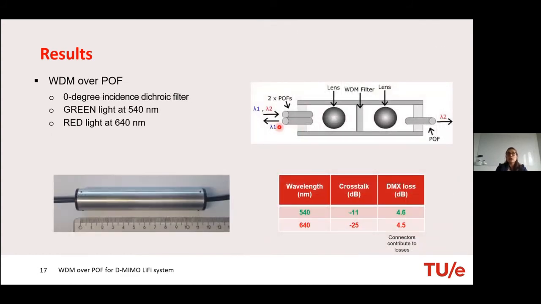The second approach we are working on was characterized using green and red LEDs, but also tested using blue and red, so we can use either blue and red or green and red. However, as mentioned, we can only use two different colors with this design since one is transmitted and the other is reflected. This compact design is only 12 centimeters. For this DEMUX, we have minus 11 dB crosstalk for the green output and minus 25 dB for the red output. The losses are 4.6 dB and 4.5 dB, but we believe these losses can be reduced because PoF connectors are contributing significantly to the losses.